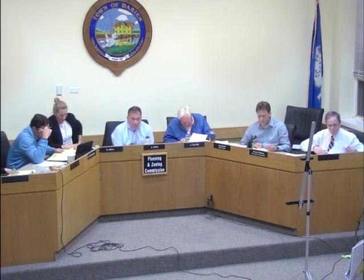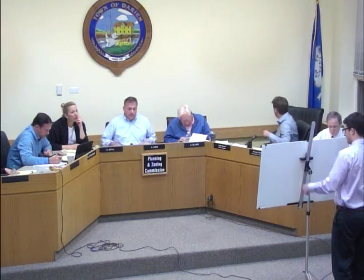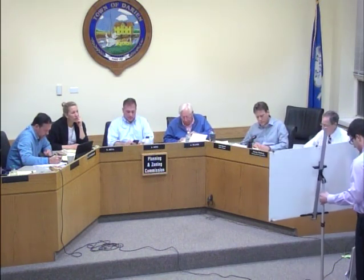Item number three in the public hearing, landfilling and regrading application number 449, Bryn Harder, 38 Christie Hill Road. Proposal to regrade the property to create a level rear yard with associated retaining walls, install a new stormwater management system, and perform related site development activities. The 0.52 acre subject property is situated on the southeast side of Christie Hill Road at the southeastern corner formed by its intersection with Oakshade Avenue and is shown on Assessor's Map number 27 as lots number 138 and 139 in the R1/3 zone.